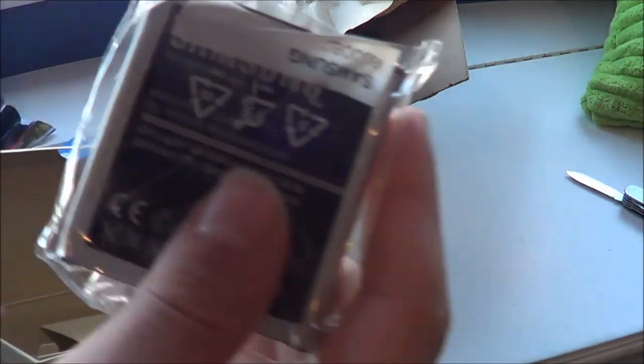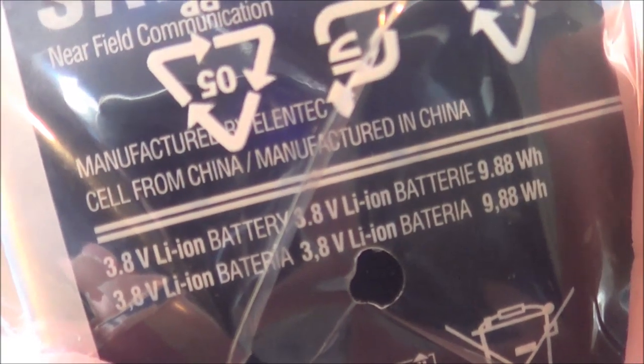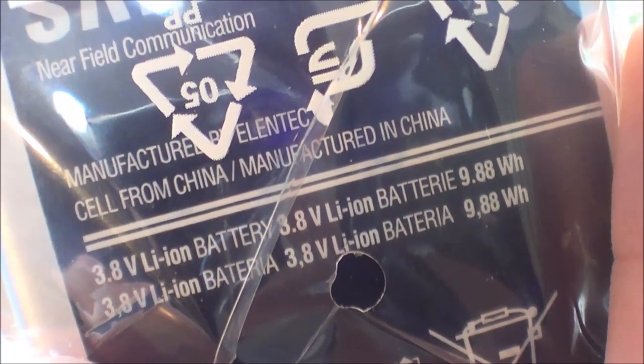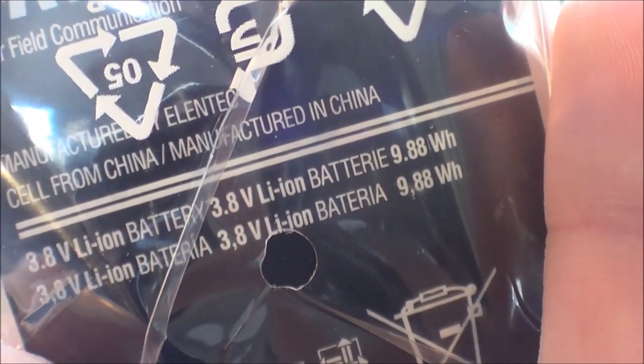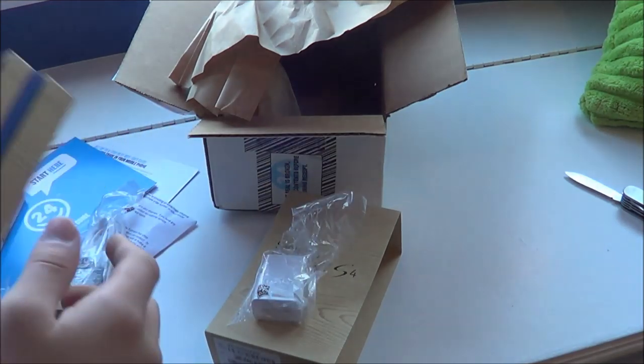It is a, I don't know if you guys can read that. It is a 3.8 volt lithium ion battery at 9.88 Wh, whatever that stands for. Feels like, I don't think there's anything left in this box.